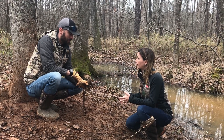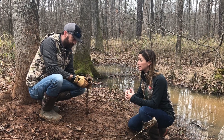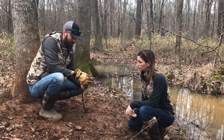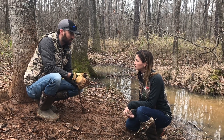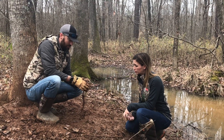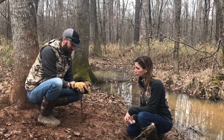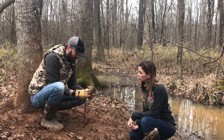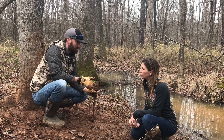Are they fairly easy to set up for kids wanting to start learning more about trapping? Is this one you'd recommend for beginners? This is a great trap for a beginner. Raccoons and possums are not easy to catch, but they're some of the easier animals out there. This trap requires a little bit of hand strength — you might have to get your parents to help you get them set. But once set, it doesn't require all the scent control and the dyeing and waxing like you do for your coyote traps or fox or bobcat traps.